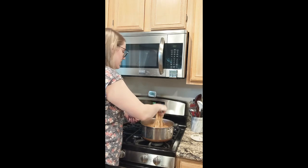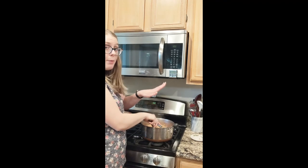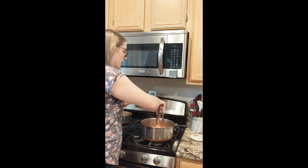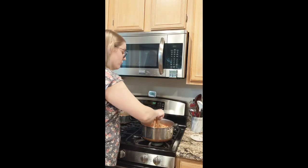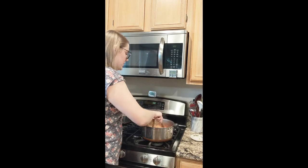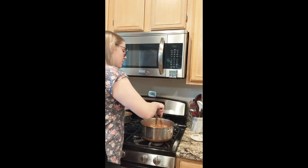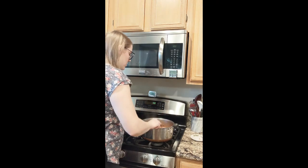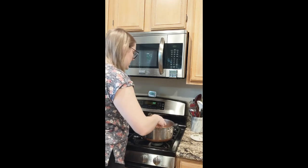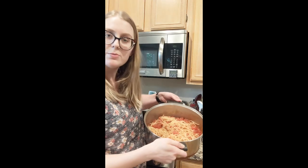This gives you a giant pot of spaghetti you can eat all week. You can definitely add cheese at this point and mix it fully in. All of these meals can be further upgraded by adding a side — for spaghetti you could add garlic bread; for fried rice you could add a salad to keep it light, or spring rolls to make it an even bigger meal. Once fully mixed, you have a delicious pot of spaghetti.